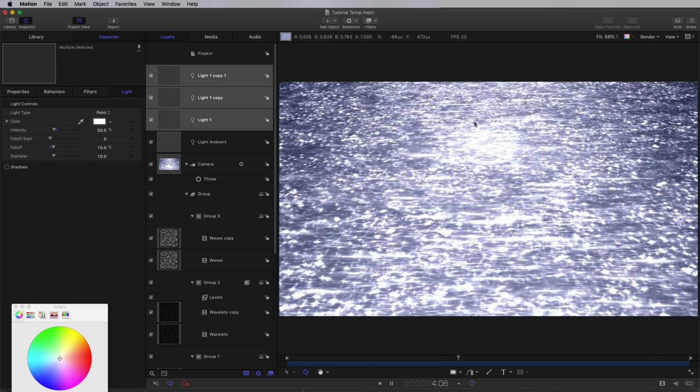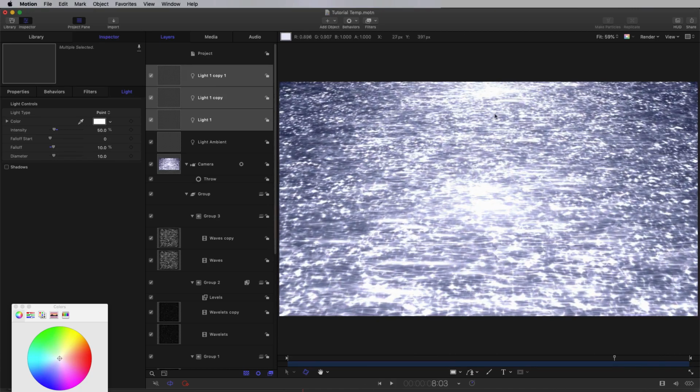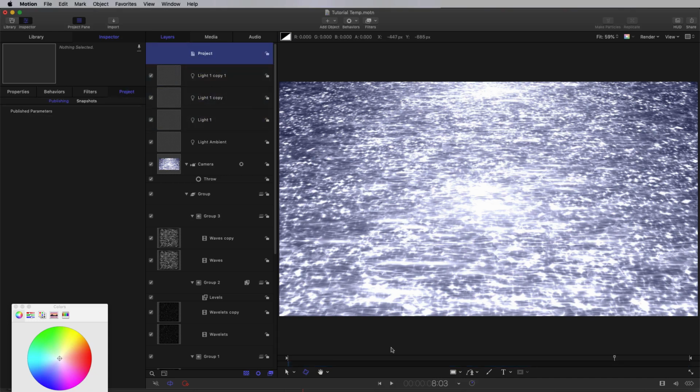So I like that it's a little bit patchy, but I don't want it to be too obvious that we've got those three lights there. I mean, if you wanted that to be a little bit more defined, you could double up on those lights and put one in between each of the two outer lights. But let's leave this like this for now.